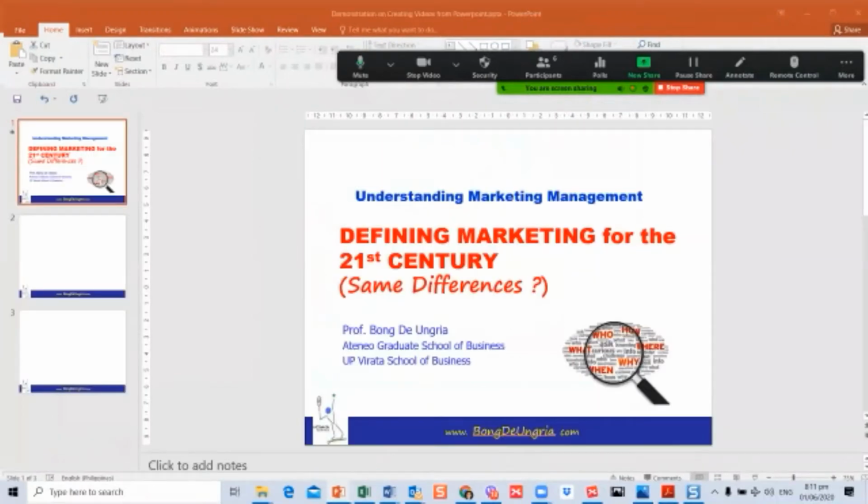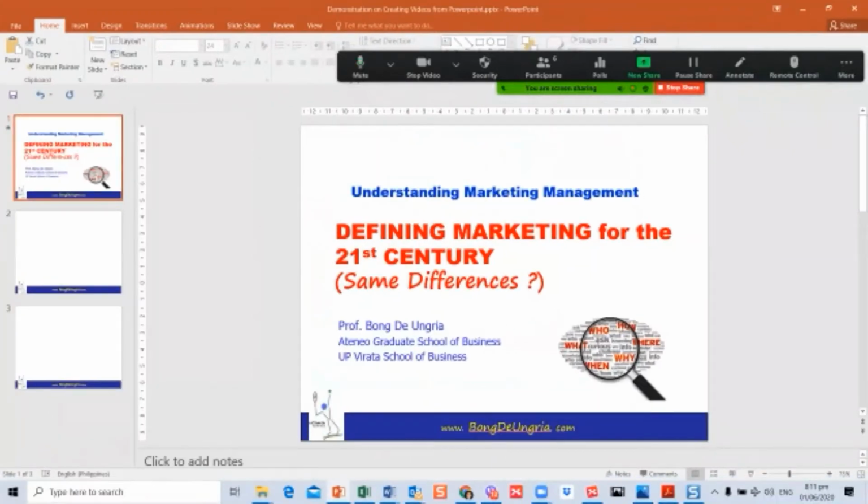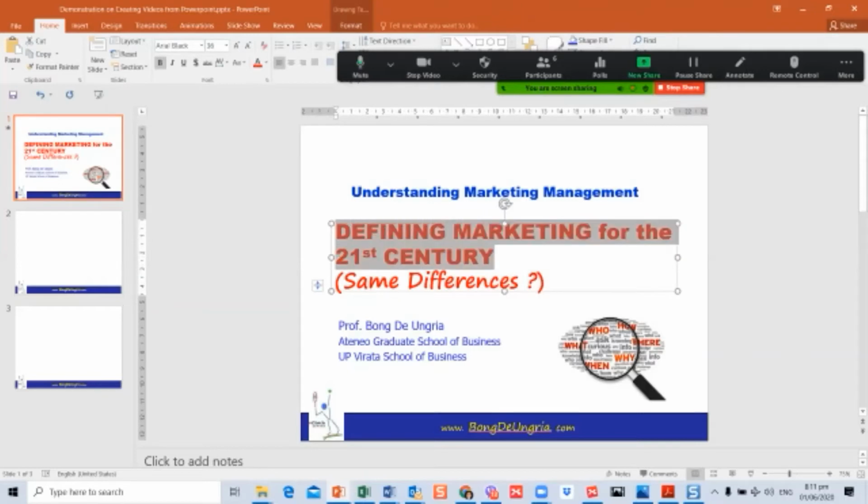The second one is a demonstration if we're starting from PowerPoint. And I made this a short 3-slide thing. The reason I start from here is, again, if you have a template, it's just changing the content of the template to what you're doing at the moment. So I'm using the template. I just need to change the title.